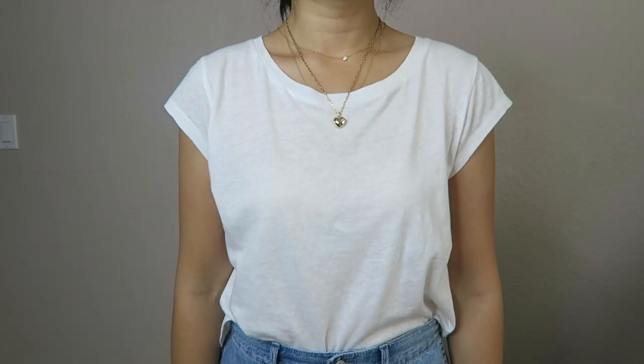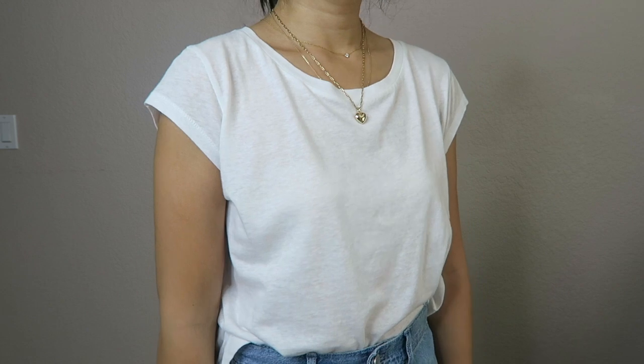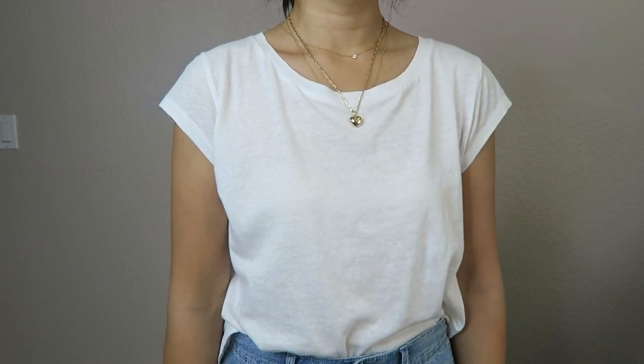I thought this would look really good layered with other chain necklaces, not this one, and it would also look really great on its own with a white t-shirt. Super cute. I really like pieces that have a special little feminine twist to them. With these earrings I really liked the pearl, and with the Capricorn earrings I thought the little dangly charm was really cute, and with this one the puffy heart is something a little bit different from your standard gold chain necklace.